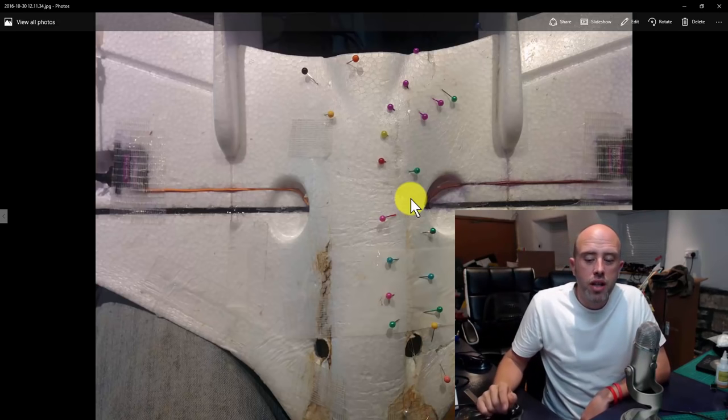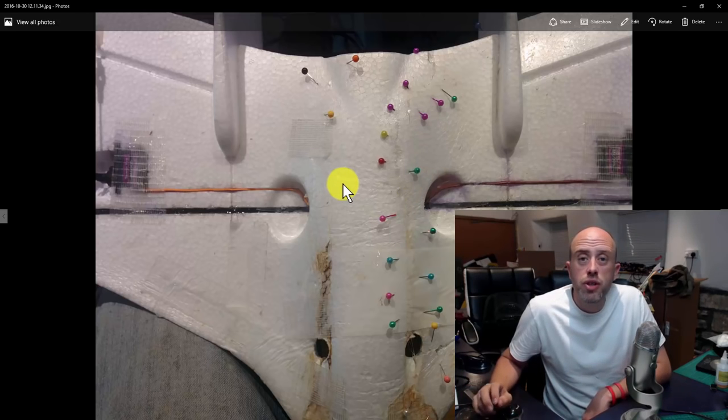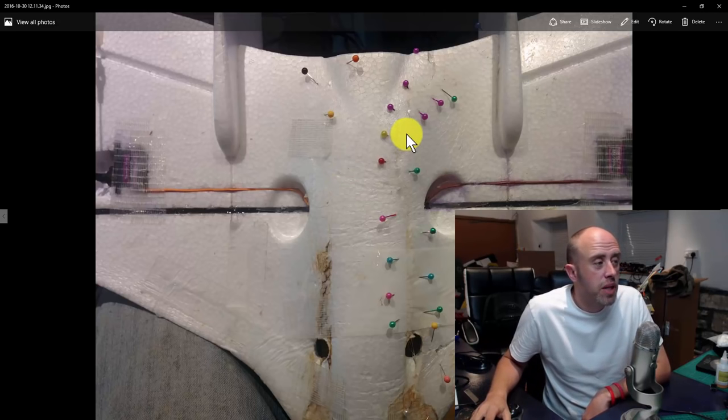I don't know. What do you reckon? Do I go with iNav, or do I go for the Pix, which is basically a Pixhawk, the Pix Racer, and pop that one in now? I don't know. What do you think? In short, I've got both sets of boards available to me, so any suggestions are very, very much welcomed.